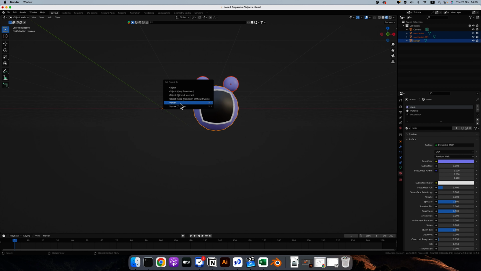And then I never really used any of the other ones. Vertex, I want to test out before I can give you a tutorial on, because I want to test it with cloth simulation as well. So that is going to hopefully be something exciting that I achieve in the coming weeks. But for now, we're going to set parent to object.